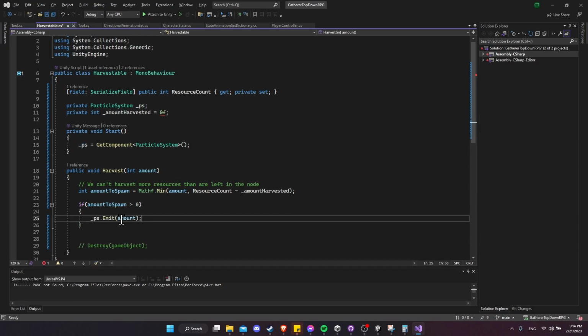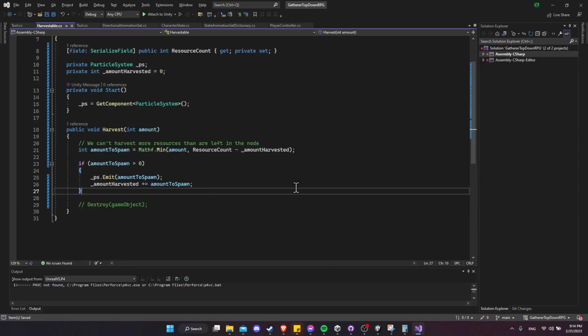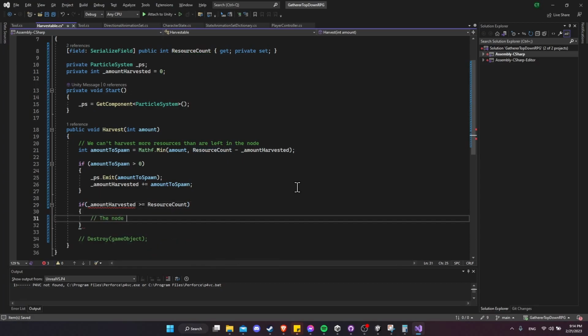So let's cut this and put it in there. Amount to spawn. And then after we've emitted those particles, we add that amount that we actually did spawn to the amount harvested. So _amountHarvested plus equals the amount to spawn. Okay, and up there, get rid of the f. It's not a float anymore, it's an integer. Okay, so after that, and really we could check this regardless of whether or not we did spawn any or not, but if the amount harvested now is greater or equal to the resource count, then the node is depleted.